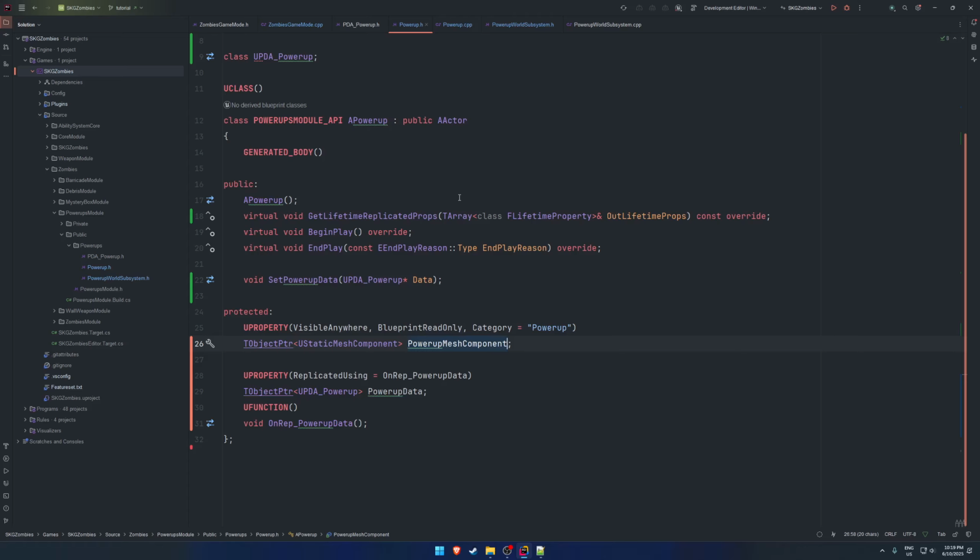So in the case of max ammo, it's going to give everyone max ammo while at the exact same time destroying itself. In the case of insta-kill, it's going to start up a timer that runs, and once a certain amount of time has elapsed, it'll then destroy itself. So it's stuff like that that we want to handle in the base class, so that all the subclasses are very simple, and we can make blueprint children of it very easily as well. So with that out of the way, I will see you in the next video when we try to polish up and fix that looping problem.